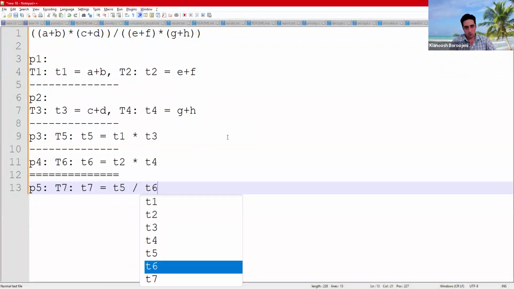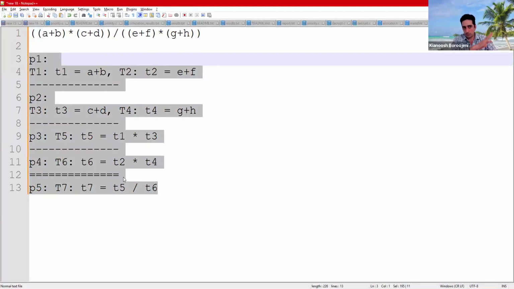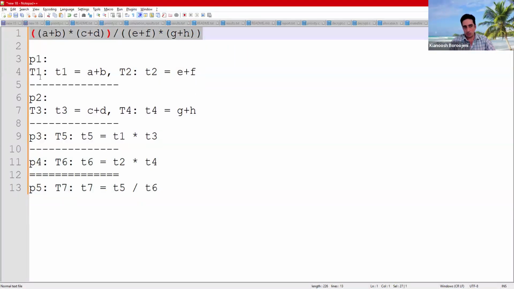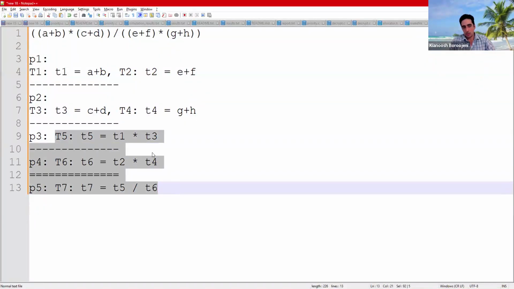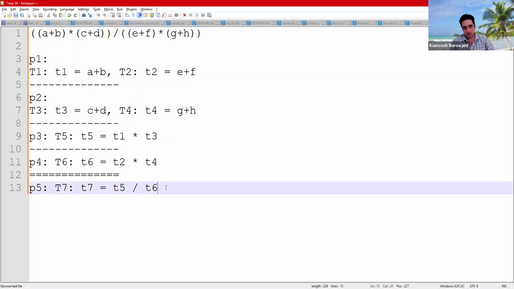So this is the whole set of tasks, or the whole operation. We broke this into 7 different tasks. And then we said, each process either does one task like these 3, or does 2 tasks like these 2. Right? And then they're going to all work together to calculate the result. How can they do the operation?